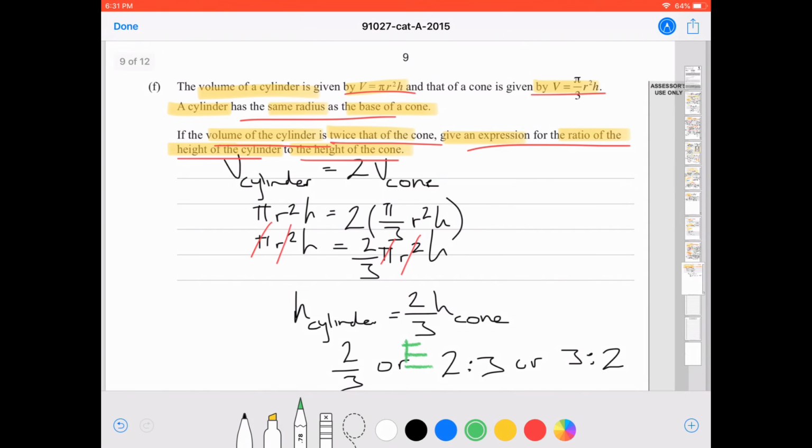So excellence grade. Your merit is possibly you've made an error in the simplification or consistent solution with the multiplication factor on the wrong side of the relationship. So merit, they're just talking about errors here. Error in the simplification. Let's say this is your merit. Your achieved is relationship formed for the volumes. So our first step here, just stating this relationship gets you an achieved. Okay, and that is us for the 2015 MCAT.